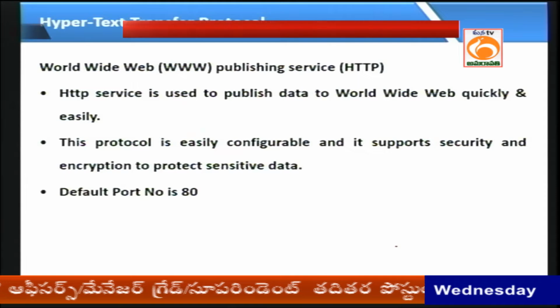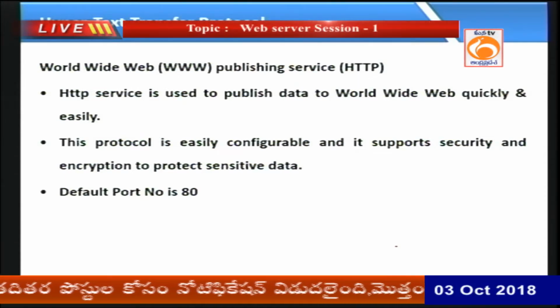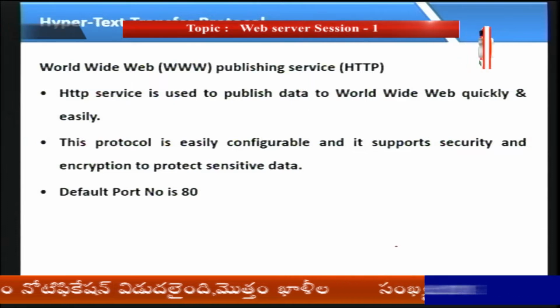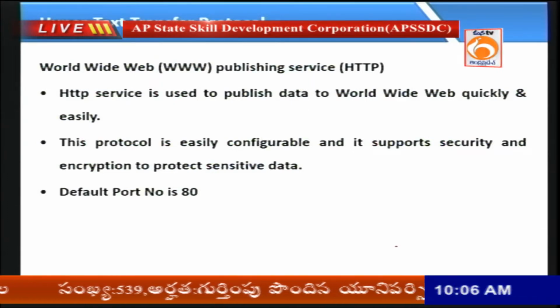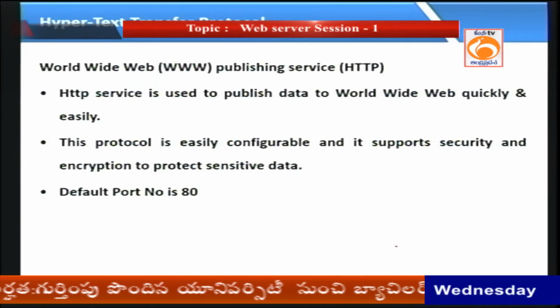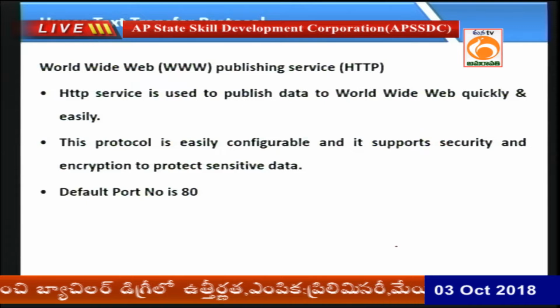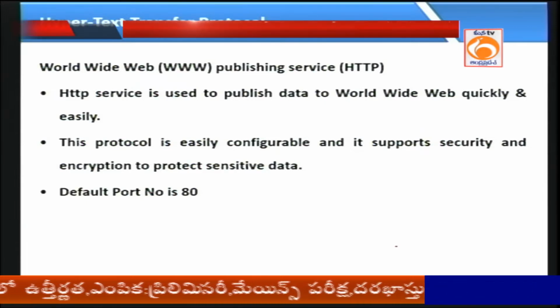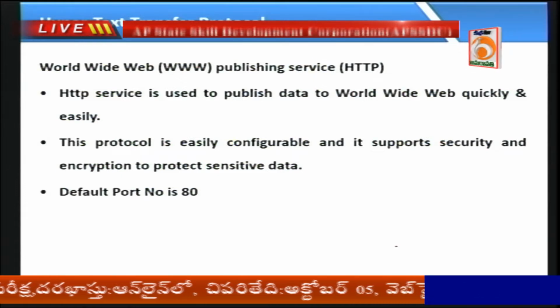It is a worldwide publishing service. If I want to give you the website, between two computers the transactions will be happening with the help of this protocol HTTP, and its port number is 80. If you want to provide security also, you can provide. So, this protocol is easily configured and it supports security encryption also. The default port number of HTTP is 80.